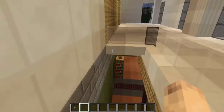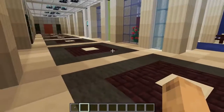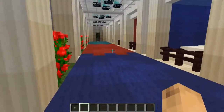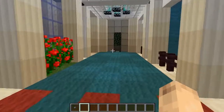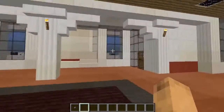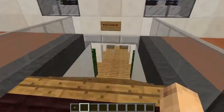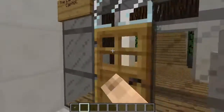Even though all of this has nothing to do with the modern house tutorial, I just feel like sometimes it is just good to talk about things like this. Because you could just build this house right here, and it would not feel like home. That would be a bad thing. I am just thinking out loud right now, so just bear with me so that we can actually get done with some stuff right here, because otherwise we are still going to be here on this thing for the better part of a year or something like that. But to be honest, that is just an educated guess on my end.